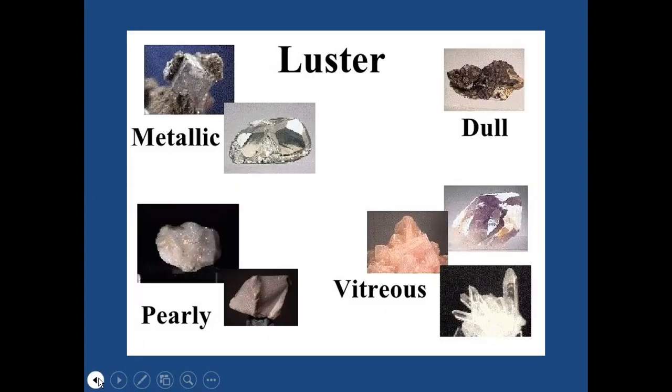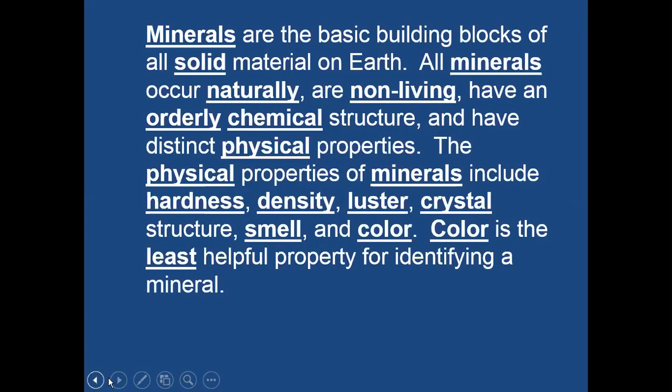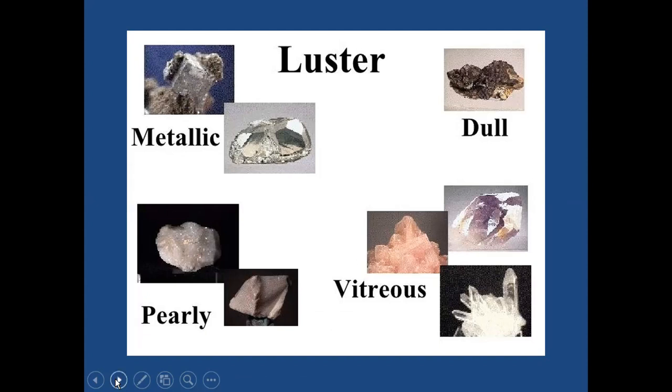I'm supposed to have a picture here of crystal structure. There are 7 different crystal structures, but they're going to result in different appearances of the minerals. You can see here that each of these appears to break in a different shape. That is a result of the crystal structure. The crystal structure is going to determine how the mineral breaks, how it forms, and what kind of overall shape it has.